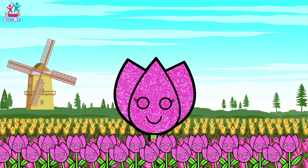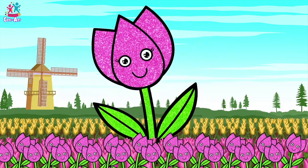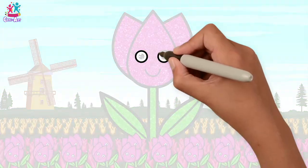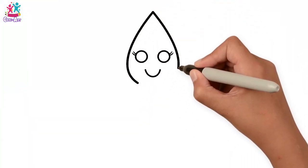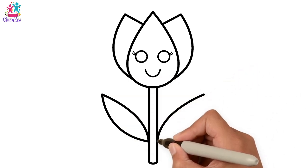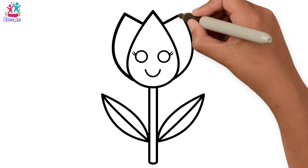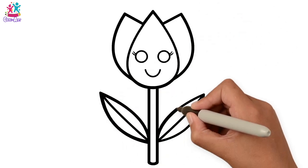Hello! Oh, look at this beautiful flower. Do you know what it is? That's right. It's a tulip. One of my favorites. Let's start by drawing the facial features. Eyes, mouth, eyelashes. A teardrop for the inner petal. And two, one either side. A stalk. Two leaves. Darkening up the border.